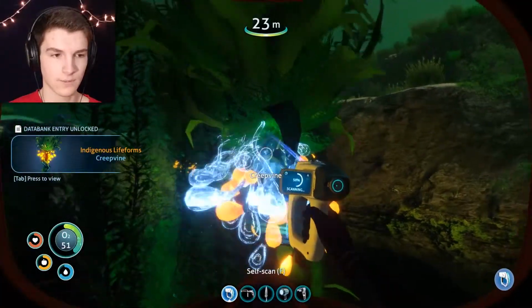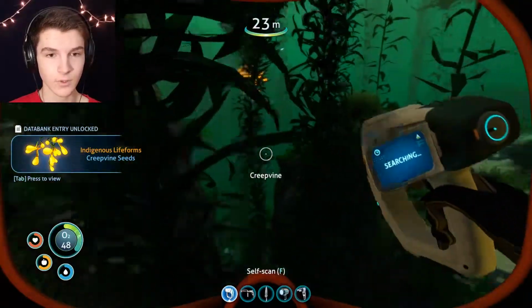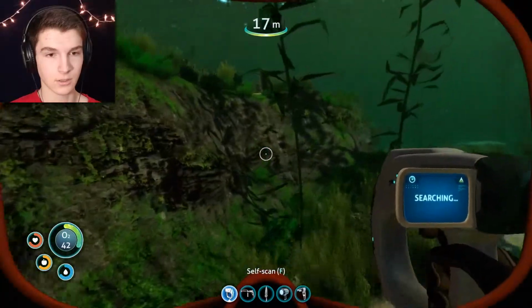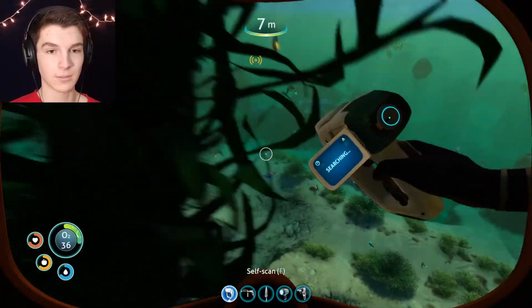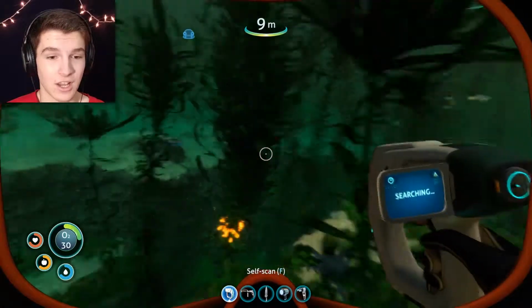Scanning. Creep vine. We're still scanning, apparently. I don't know why, but creep vine seeds. Oh, those are two separate things. Okay. No worries at all. I feel like I keep coming across wreckage when I don't need it, but now the one time that I need to find wreckage, I can't find it. That's just my luck. That's just how it goes.